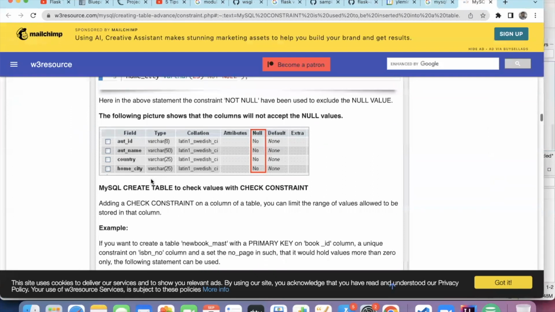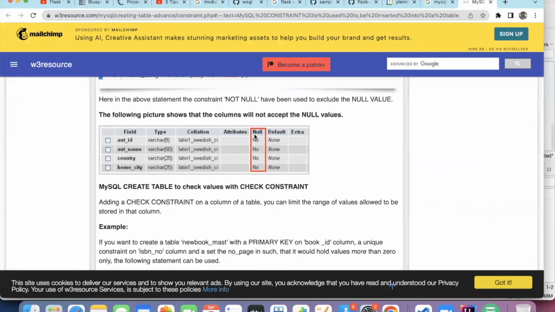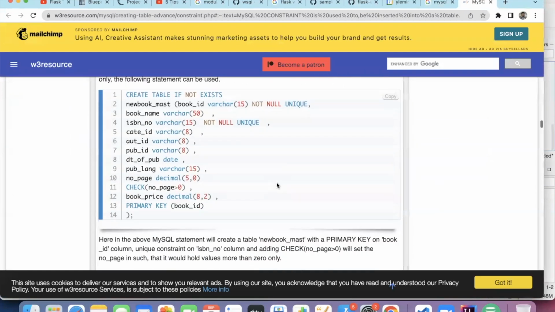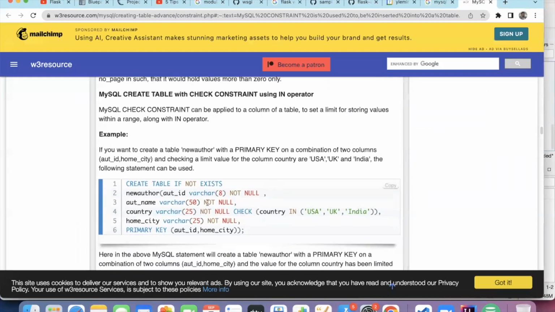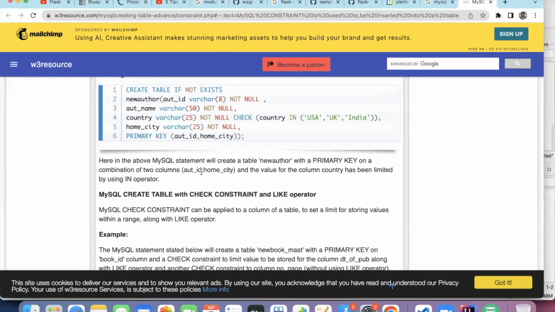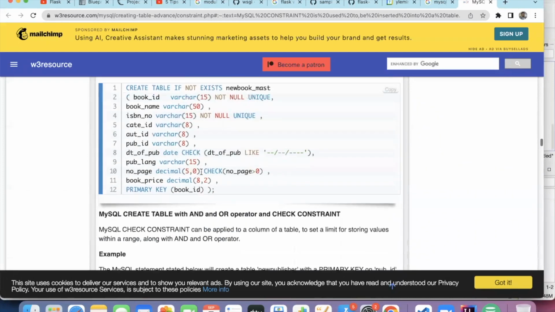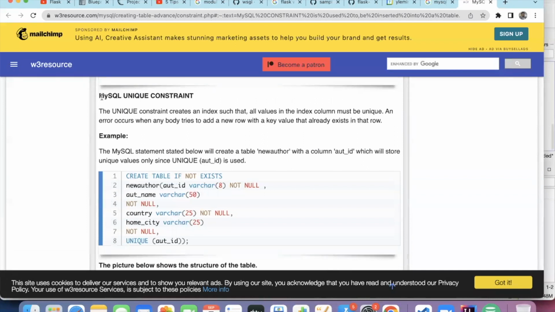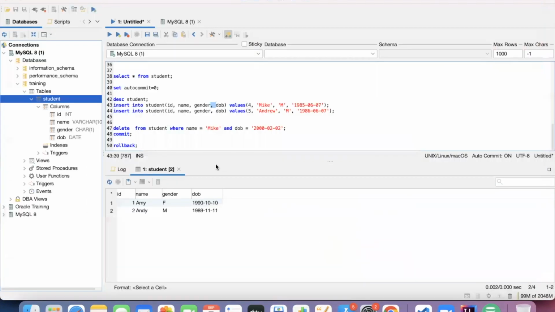A constraint is nothing but, see here it is null, null, null, null. We can create not null columns also. Also, we can check whether, yeah, this is what we can use. We can say that two of my columns should be unique. So that's what we will try to do here.